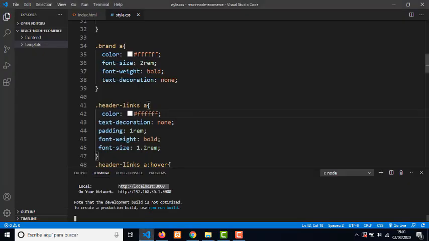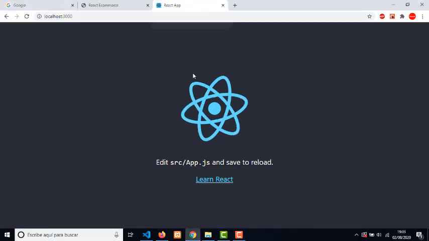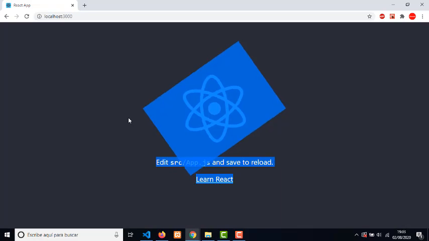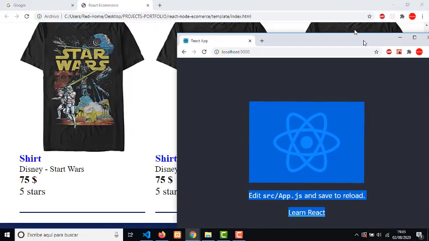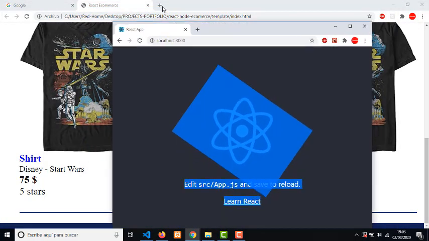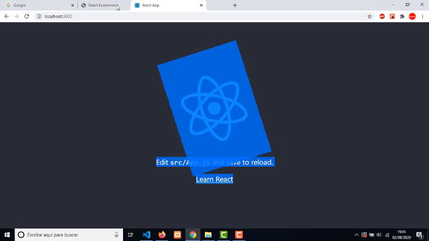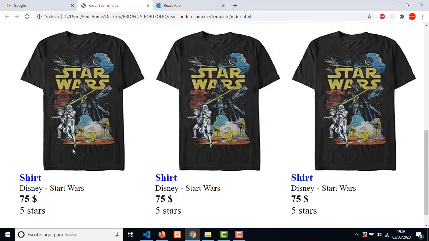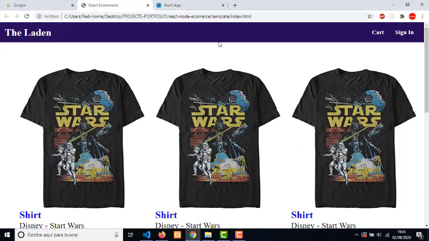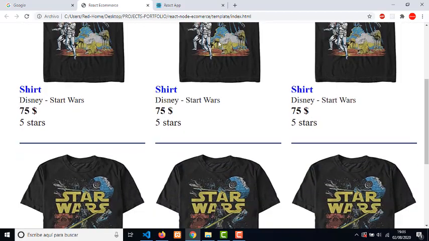We go back to our code. Basically we need to convert this screen, without anything important inside, to the design we have in HTML and CSS.